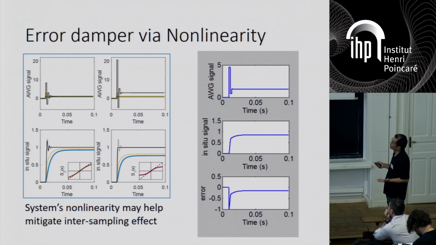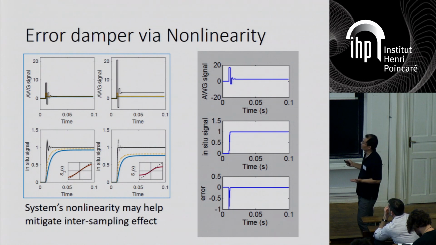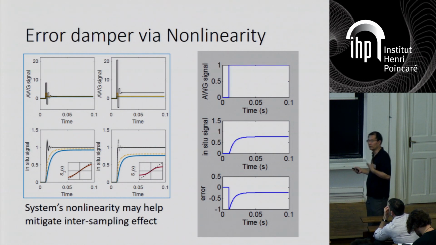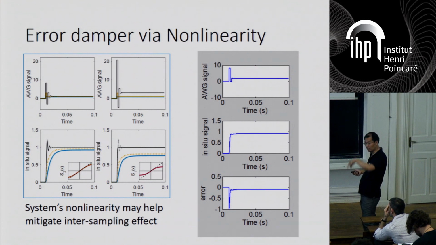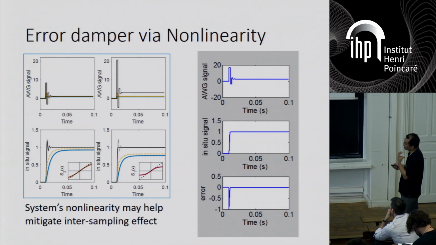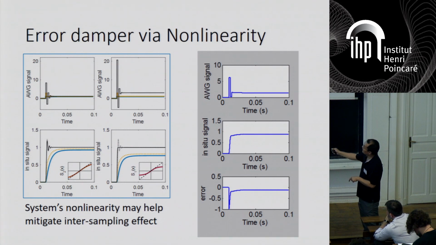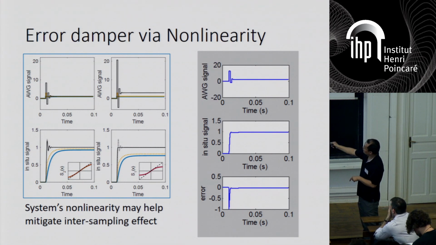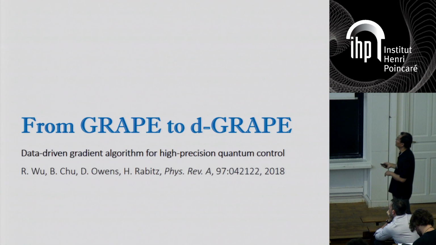So this is intersampling behavior. Here I show an example showing that this intersampling behavior is due to the linear dynamics of this transmission line. But if you actively add some nonlinearity in the transmission line, you can suppress this oscillation. If you have some nonlinearity inside the system, you can make the shape much better. I will not say too much on this.